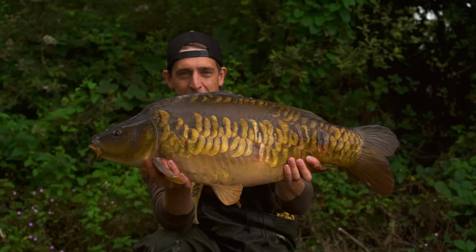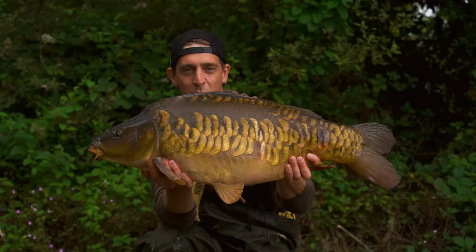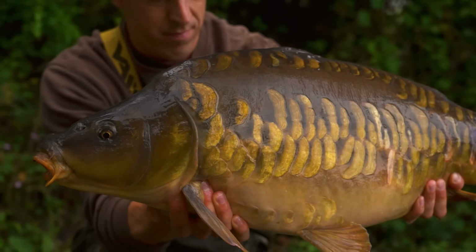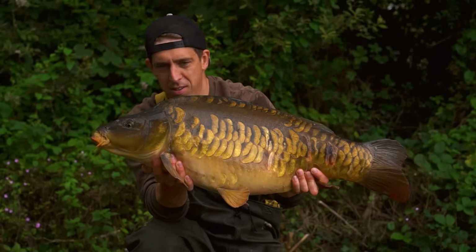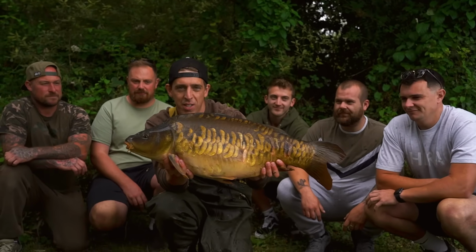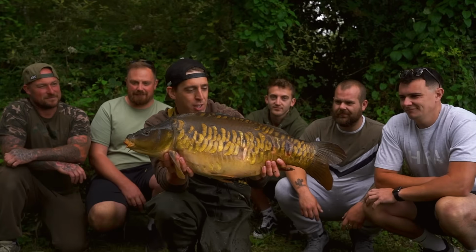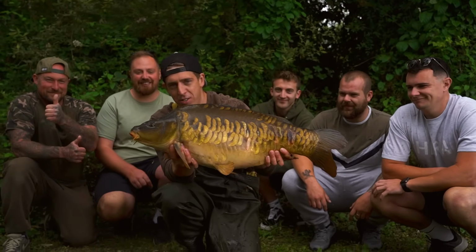I'm not going to weigh this one, I'm going to get it straight back because the guys have already started coming round, having a little bit of tuition and a good chat with some of the CC Moore consultants. Guys, do you want to come in for a quick shot? Yeah, why not? It's always good doing these tuition days, especially seeing some new faces, making some new friends, and being able to pass on a little bit of knowledge to catch fantastic carp, just like this one. All right, hope you have a good day today, guys.